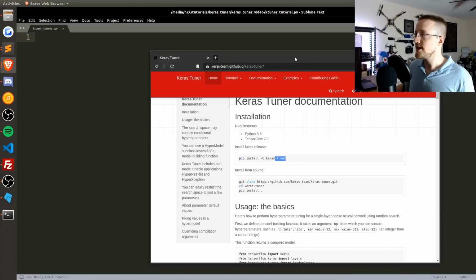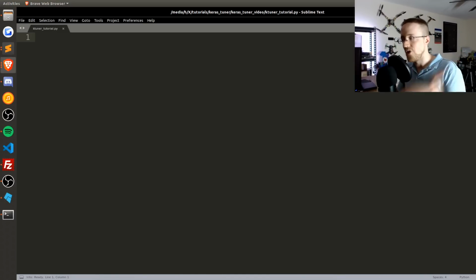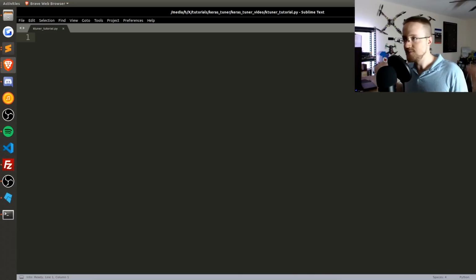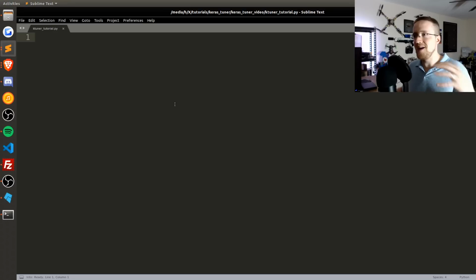Okay, cool. So let's go ahead and get started. First we need a dataset and we need a model. There are so many things that we need just to even get started with Keras-Tuner, so I'm going to try to truncate this as much as possible. The dataset that we're going to use is Fashion MNIST. MNIST is too easy, so it's no good for showing this.